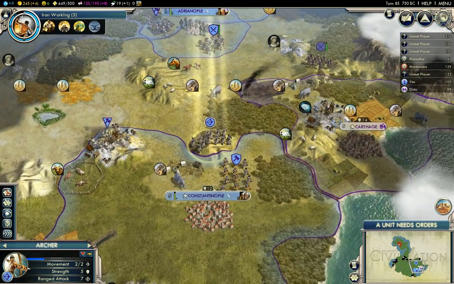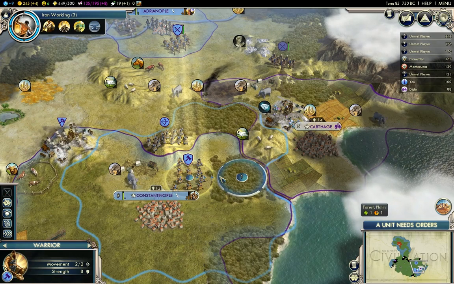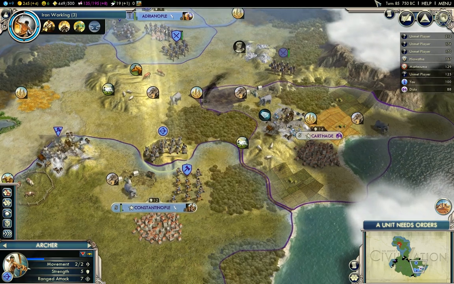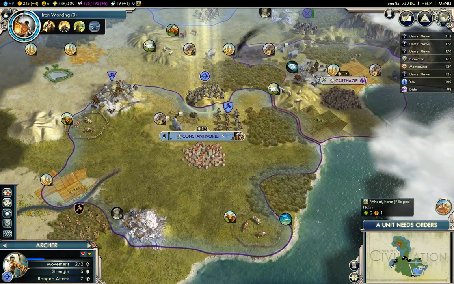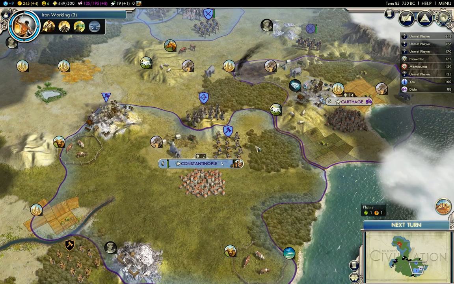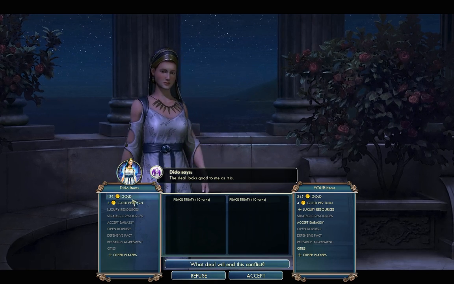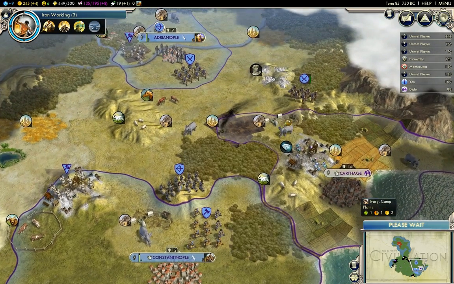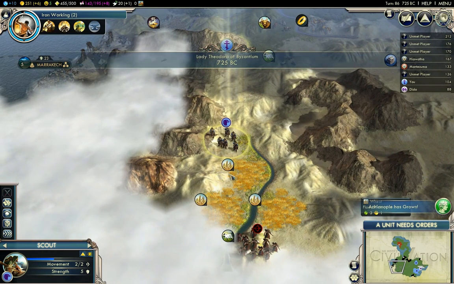Okay, I don't see that Carthage. I think that Carthage more or less lost all their units. Let's see if we can get back to peace. Okay. I will wait some more. Maybe I will get some money after they get exhausted. Oh, let's get back.